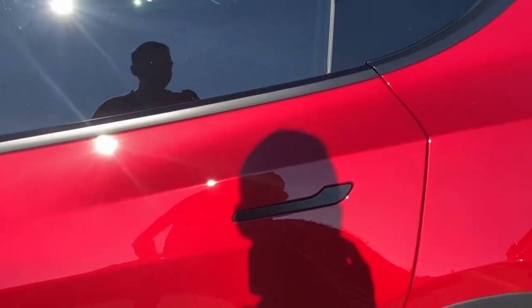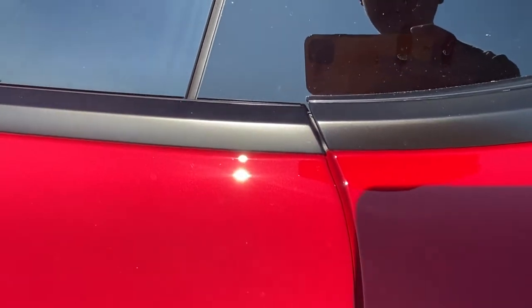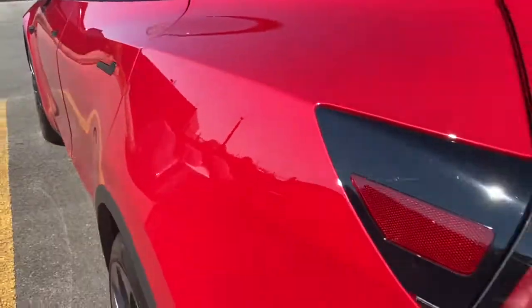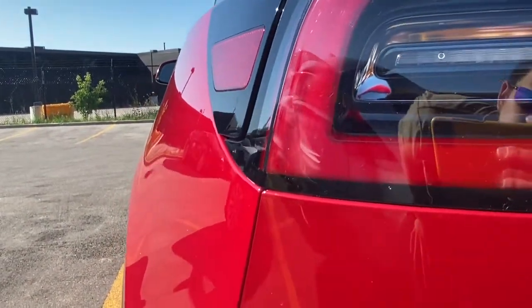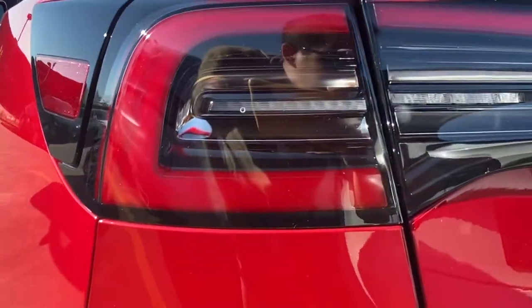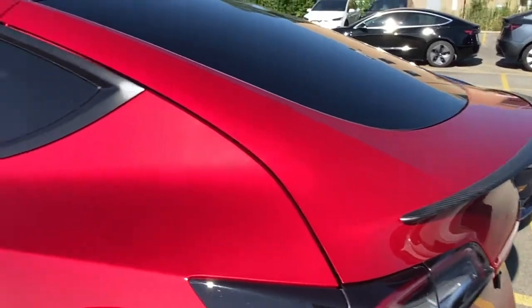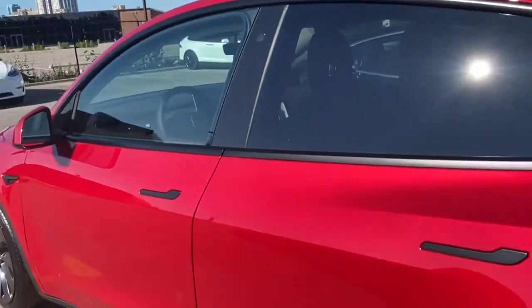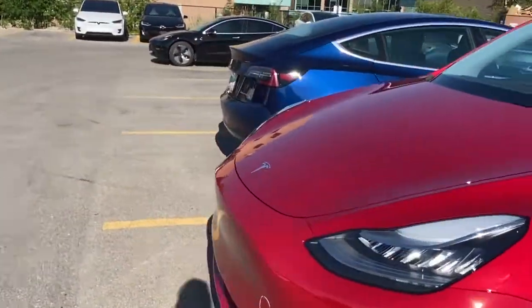So let's take a look at some of these fit and finishes here. Yeah, a little bit off there. Most vehicles are exiting that. Charge port flap sticks out a little bit. Got some swirl marks on the light — looks like they've been cleaning and polishing this. Got the spoiler. The factory tint on the rear. But you know what? Overall it looks beautiful. I like it.